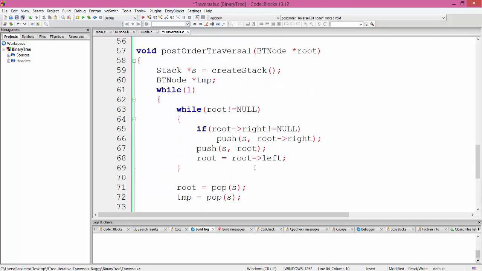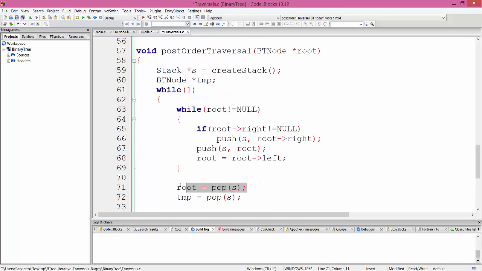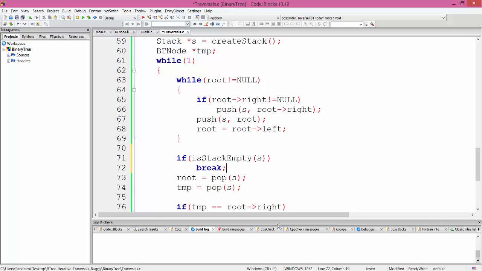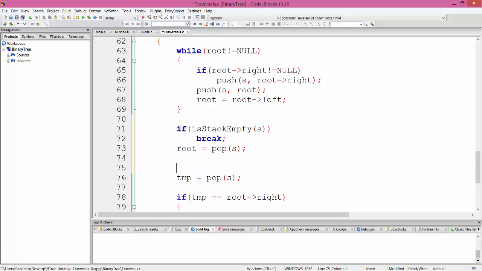Now this part we are done with. So last thing that we have to make sure is, when we are doing a pop, we are not checking before pop whether stack is empty or not. So if we do a pop on an empty stack, what will happen? There will be a crash, because we have put assertion in our pop code. So let's put that condition. If is stack empty, if our stack is actually empty, that means we are done with our traversal. We don't even need to pop anything. Our stack becomes empty, means all the nodes have been printed onto the output. So that is the first check that we have put.